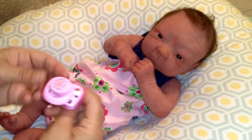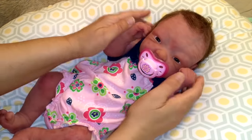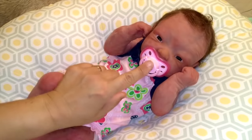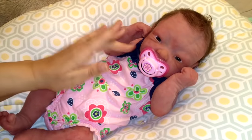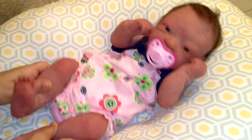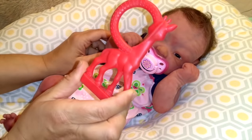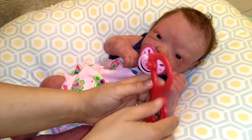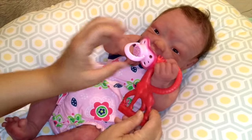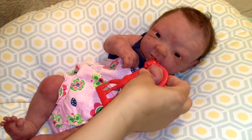Okay guys, I'm gonna try and sneak this paci into her mouth and see if she's okay with it, because I know she likes that honey one. Is that gonna work, sweetheart? I like it — I really like that one. It looks great on her. Never would have thought the old Playtex ones — yeah, those are great, the latex Playtex. There she goes! She loves Sophie — she's focusing on it. Sophie's her friend.